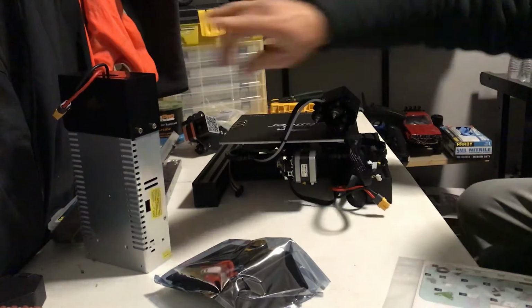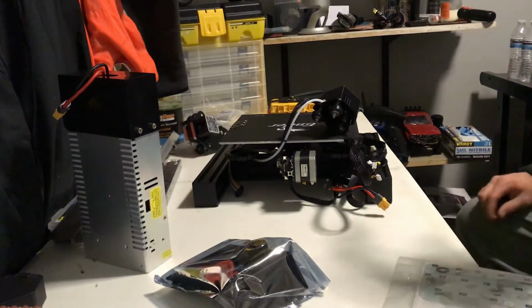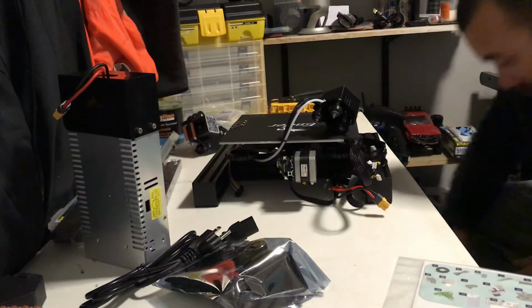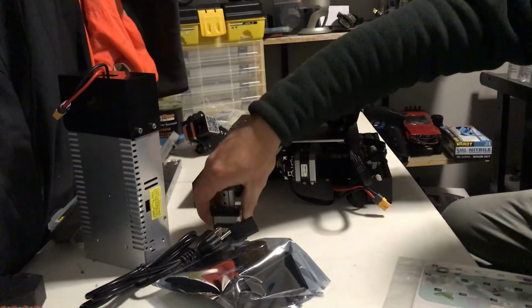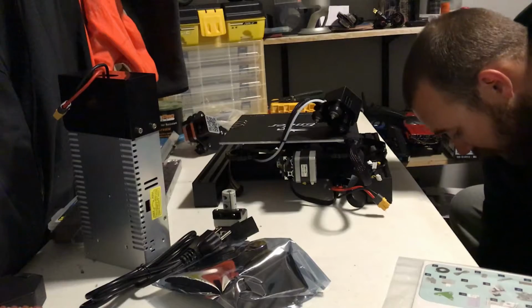230 or 115. Okay. Thank good lord. American plug, that's what I need. Just my luck if something shows up and it's a foreign plug for myself. That would be bad.